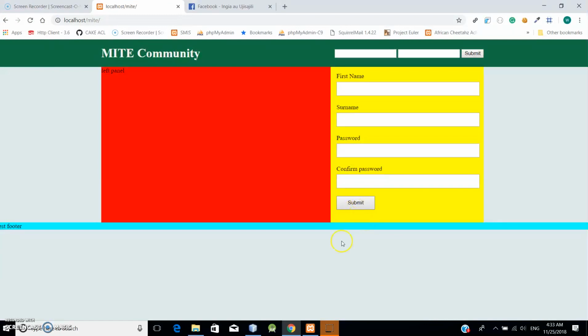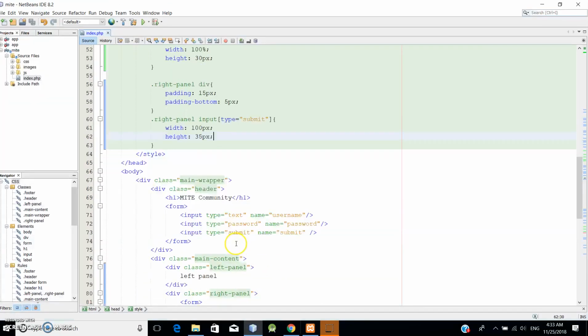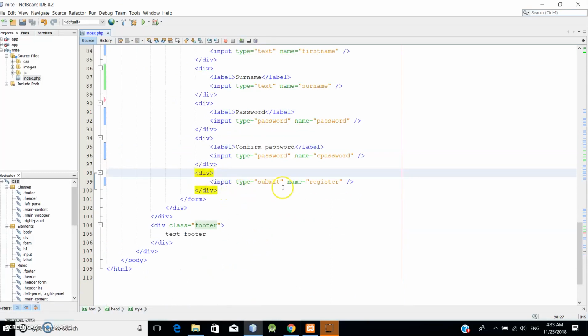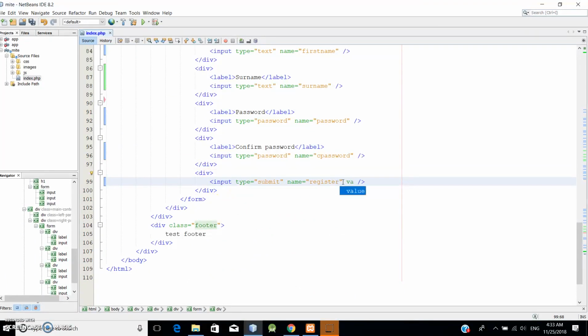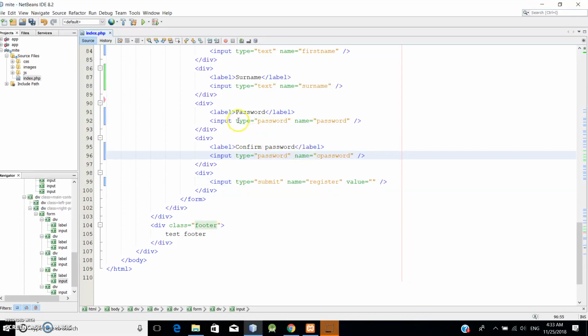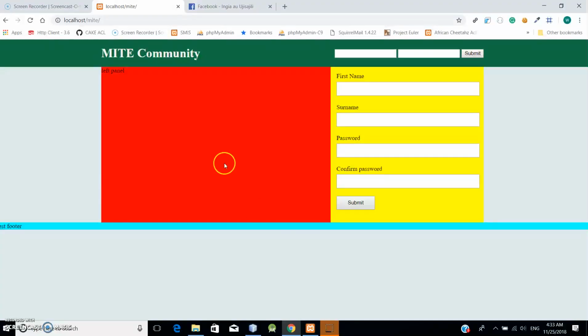Okay, and then let us rename this default value here. Instead of submit, let's say we call register. It is easy. Okay, submit and give it the value. These things inside the element input here are called the attributes. So type, name, all these are called the attributes. So I add the value for value attributes for submit button. Okay, let's say call register. Refresh. Okay, you'll find the register.